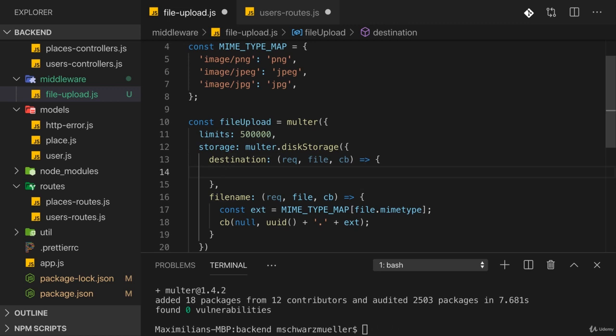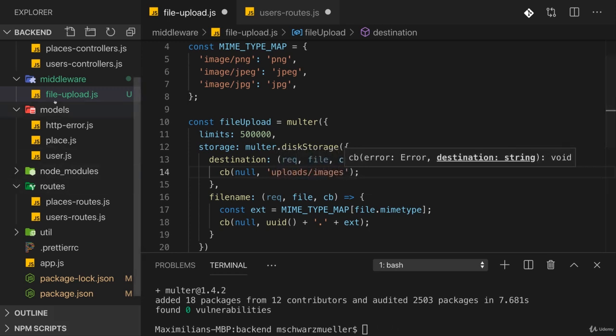Now in destination we do something similar for deriving the path where we want to store this. It's simpler though, I just have to call callback here. I got no error, so I'll pass null as a first argument, and then the string which describes the path where I want to store this. And here I want to go for uploads/images.